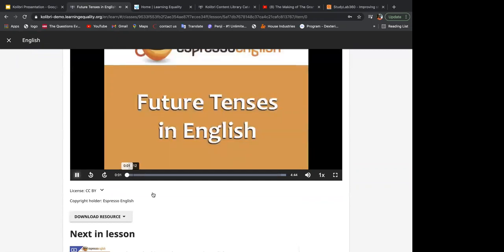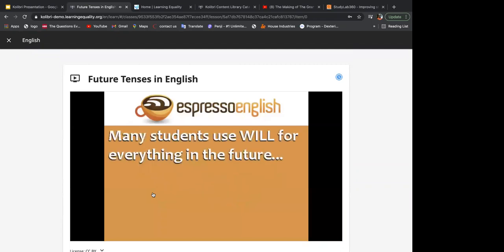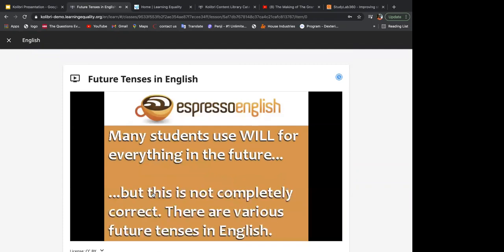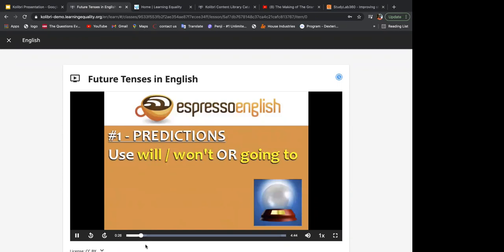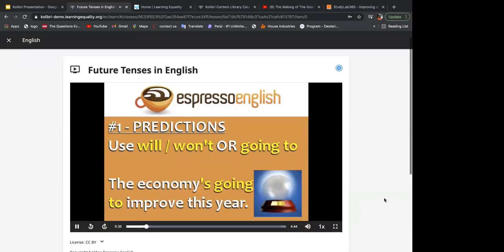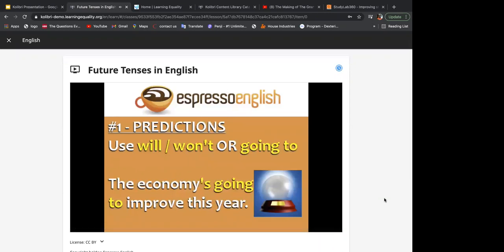From espressoenglish.net. Many students use will for everything in the future, but this is not completely correct. There are various future tenses in English, and in this lesson, you are going to learn when to use each one. For predictions, use will, won't, or going to. For example, the economy will improve this year is the same as the economy's going to improve this year.